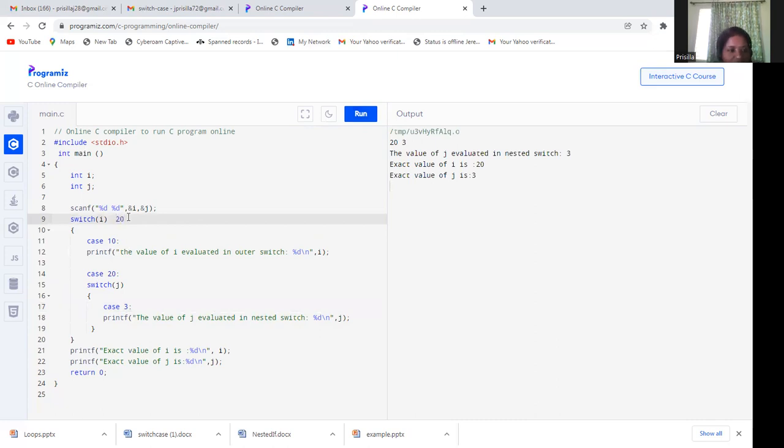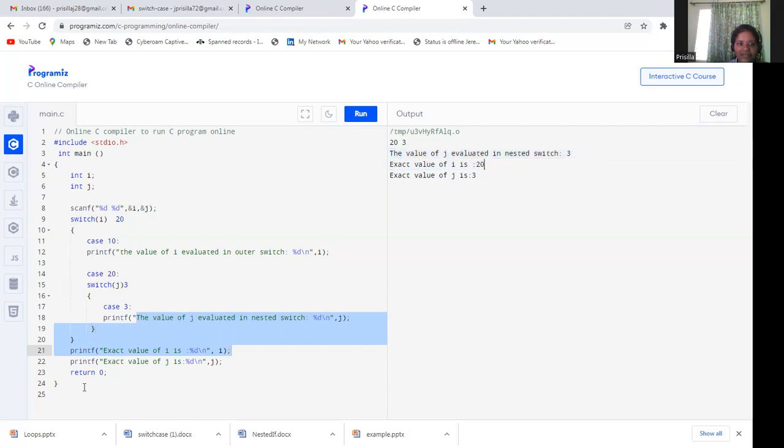The I value is 20, so case 20 will come. Now the J value is 3, so case 3 is there. So the value of J evaluated in the nested switch is 3. It is printed here. You can see it is printed.